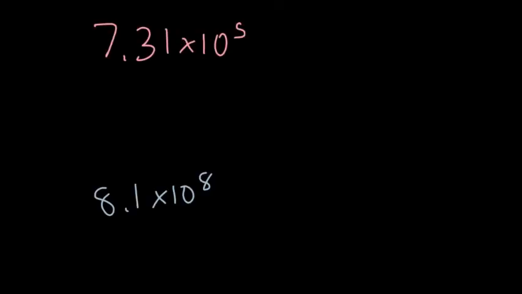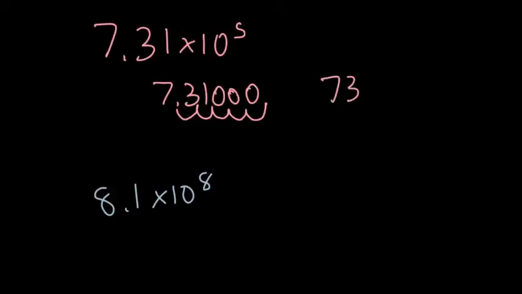Alright, if we're given a number in scientific notation, like 7 31/100 times 10 to the 5th, we start with our number, 7 31/100, and then times 10 to the 5th is telling us to move our decimal 5 place values. So I'm going to move my decimal 5 place values, 1, 2, 3, 4, 5, and every time there's an empty space, I add a 0. So this would be 731,000.